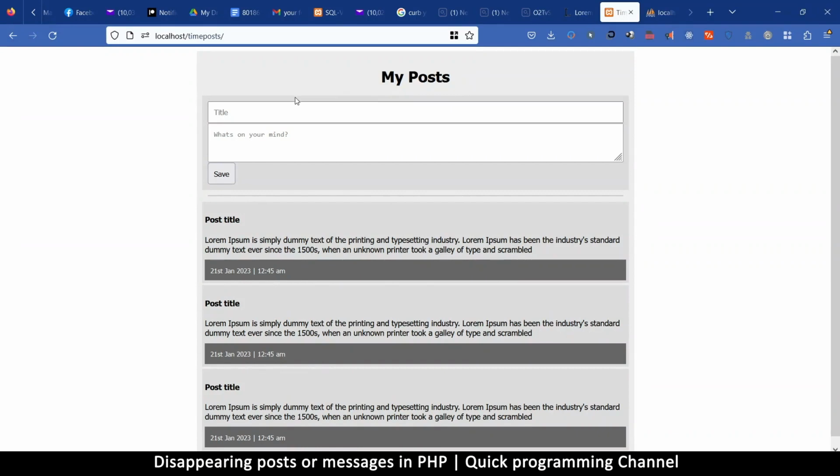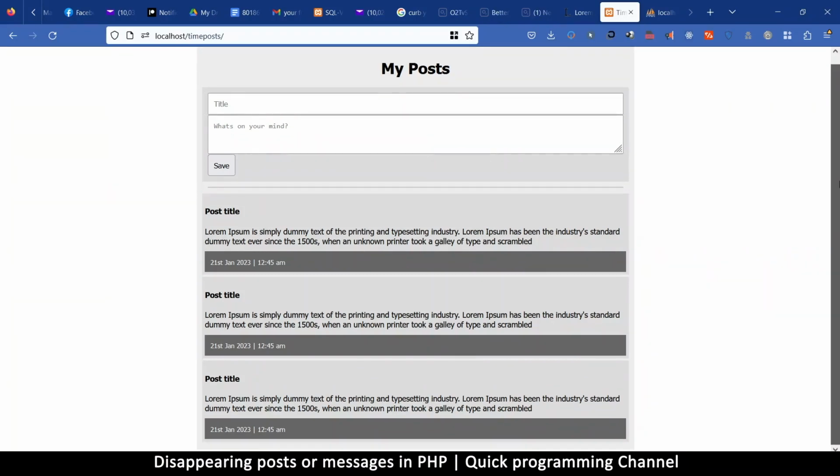disappear after a while. Now, usually the problem is, because PHP is event driven, and that event is driven by a user click or user activity. So the question becomes, how can PHP delete a post when a certain amount of time has elapsed, even though there's nobody clicking on the website itself? Now, the short answer is this is not possible. However, you can do this using JavaScript.